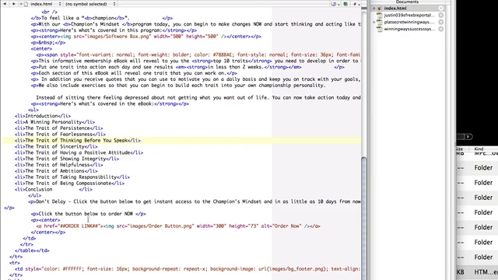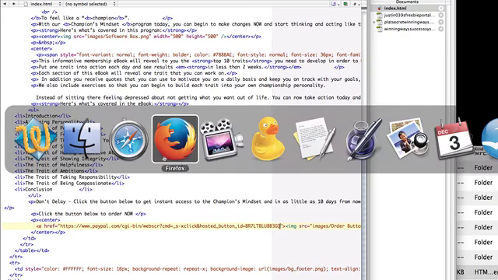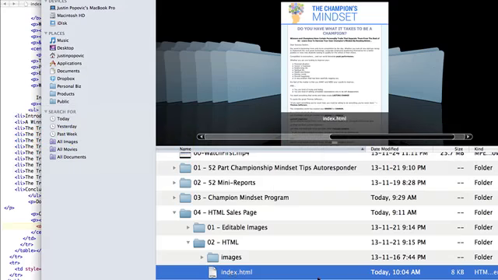All you need to do is search for a piece of text in here called order link with a couple of number signs on the front and the back of it. And I want to delete that out. There's some quotes there. I'm going to delete that out and paste in the actual code that PayPal gave me. Okay? And when people click the red button in this case, it will then link to that PayPal code. So I need to save that. So I'm going to do a Command S. I'm going to go back over here to the folder itself. You can see it's been updated at this current time.